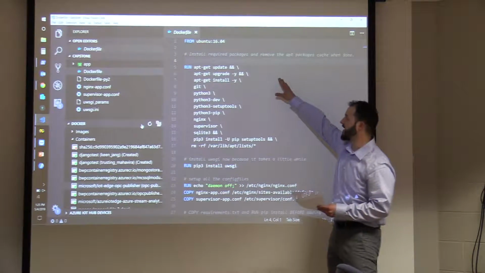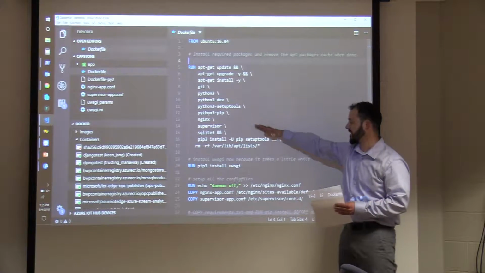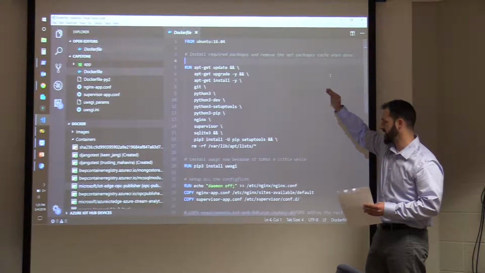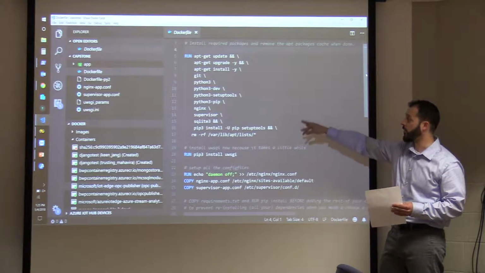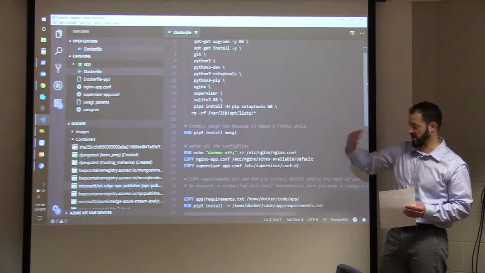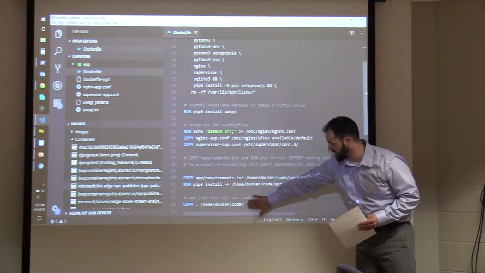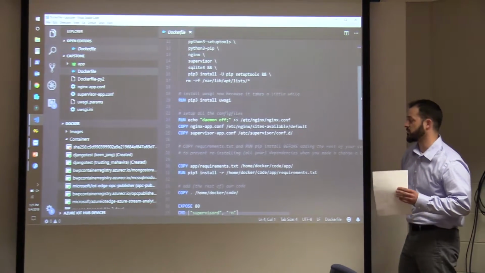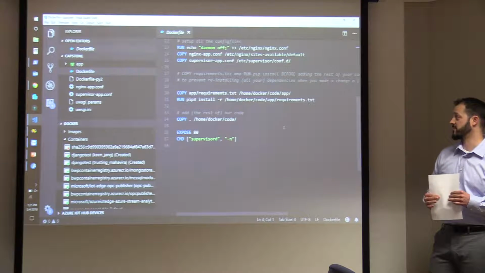But this is what a Dockerfile looks like. We're grabbing Ubuntu. We're going through a few configuration steps with apt-get, grabbing our files, doing the pip install. The pip runs requirements.txt, which installs Django. And then finally, at the end, we grab that custom application right here, and we put it in the directory we want in Docker, and then fire off supervisor, which will manage everything.